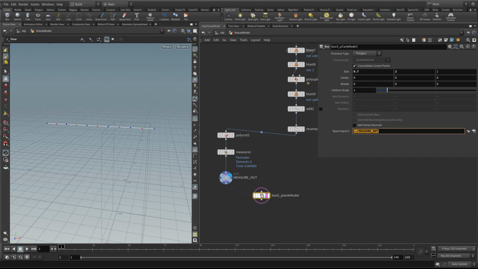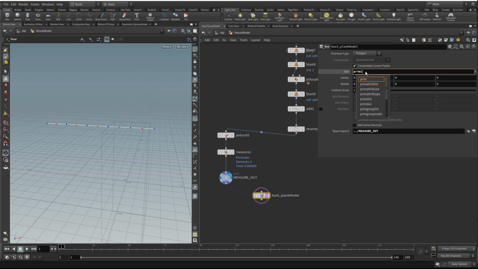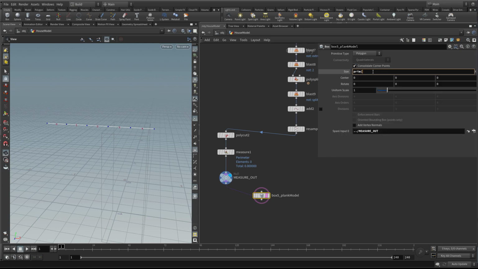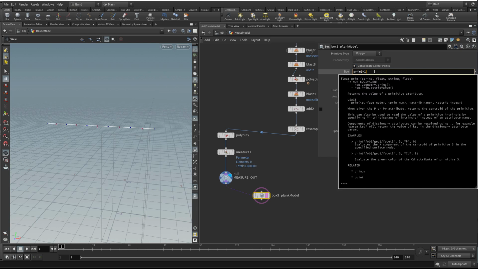So the first expression I'm going to write here is to find out the width of the box. And to do that, that's this size here, the size x. I'm going to use a prim expression called prim, and what that will do is allow me to read a primitive attribute, whereas before I read a point attribute. And look here, we give it the path, the number of the primitive, the attribute, and the index. So we know the path is -1.